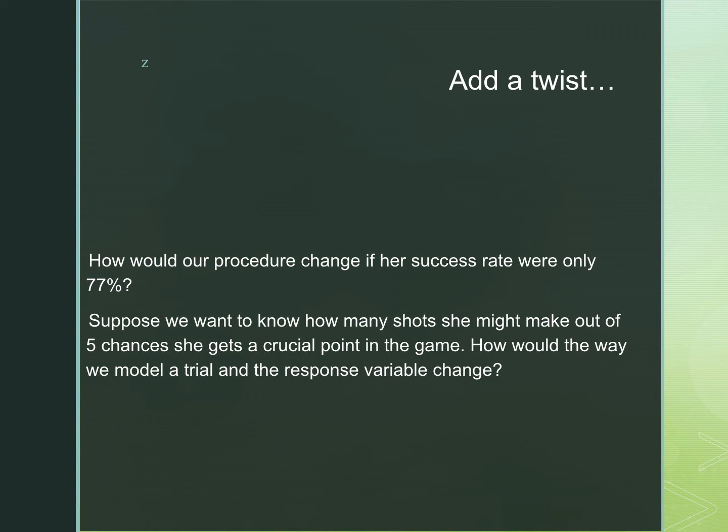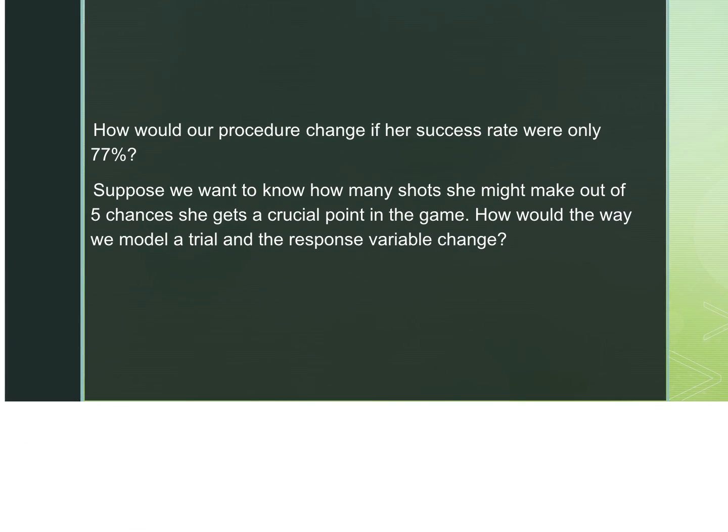What if, instead of her free throw rate being 80%, what if it was 77%? How does it change what we're doing? Okay, so this is for, we'll call this A. If it is 77%, we are still simulating shooting free throws, right? Instead of 0 through 9, I can no longer use 0 through 9, right? There's no way to take 10 numbers and then divide that up into 77%, right?